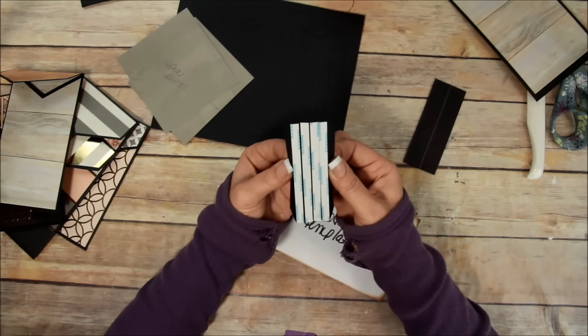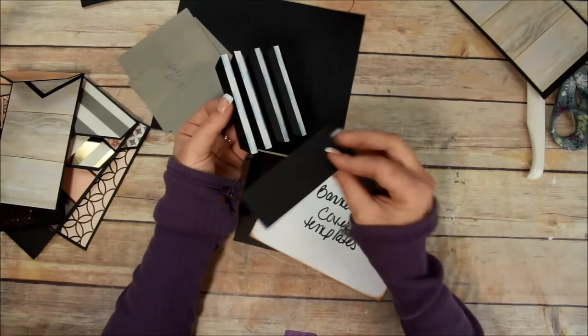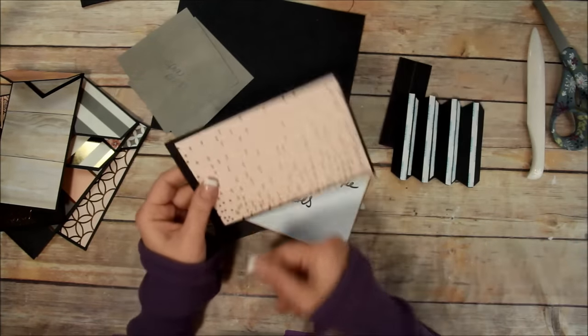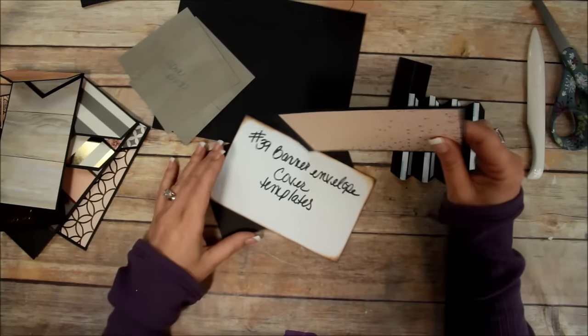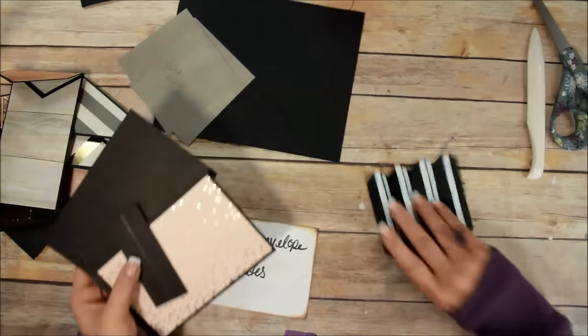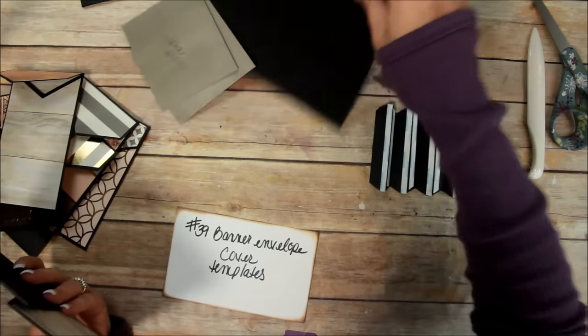So what is that? That is an inch and a half. So basically that's what this is, about an inch and a half. And so that's the spine piece. So then I have my two cover pieces, which I've already covered. I need to cover this other one really quickly. So I've got the front and back cover and the spine piece. And then I've already prepared that spine piece. Let me move this out of the way.